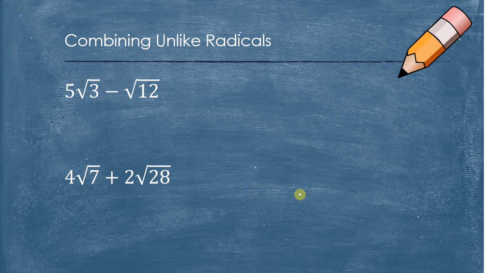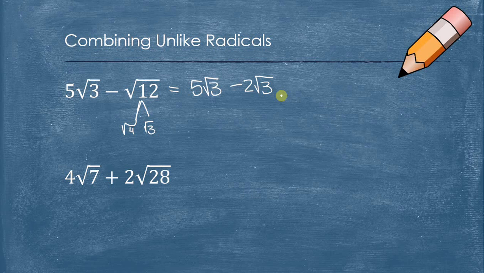Now, what if the radicals aren't the same? Which will happen the majority of the time. You're going to want to make it so they are the same. So us breaking down the square roots, that's going to come in big handy today. So this square root of 12 right here, I notice I can break that down. So I know that's the square root of 4 and the square root of 3 in there, right? That's kind of how we've been doing it. So I'll get 5 square roots of 3 minus the square root of 4, which is 2, and then I have the square root of 3 attached, right? Well, notice, I now have the same radicals.